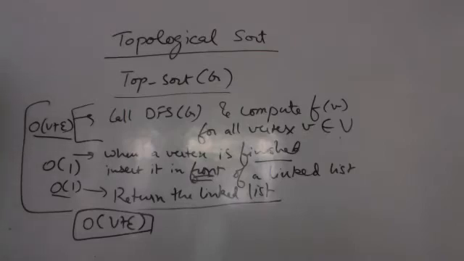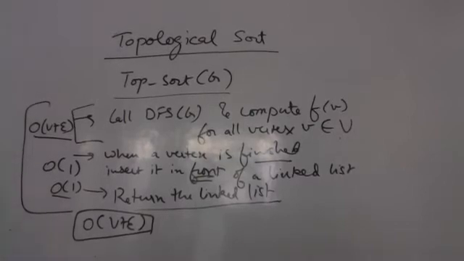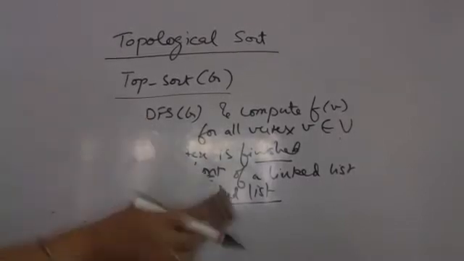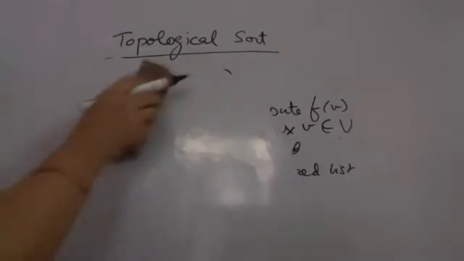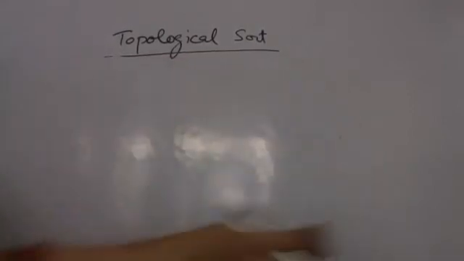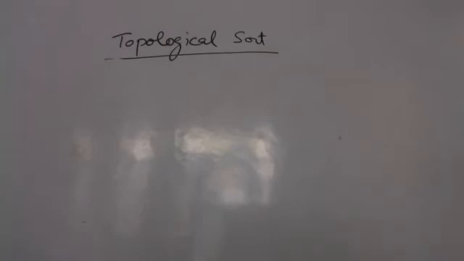Is the complexity of the algorithm clear to all? Should we just see an example and see what we mean by topological sorting? Yes, ma'am, it is clear. So let's move on to a simple example to see what is happening and how we are creating the list, or how we are topologically sorting using DFS. DFS is a depth first search algorithm, but the finish time of DFS has many applications. Another application will be strongly connected components. We'll see that also.